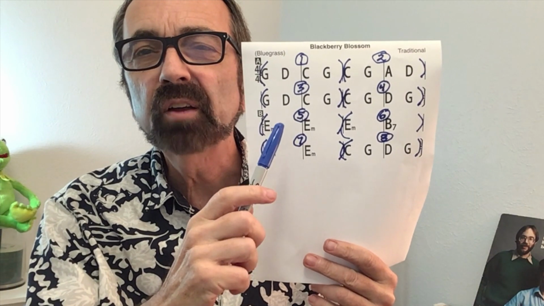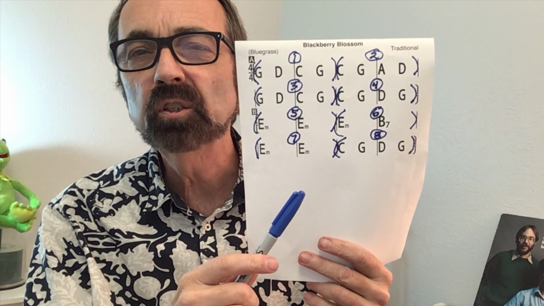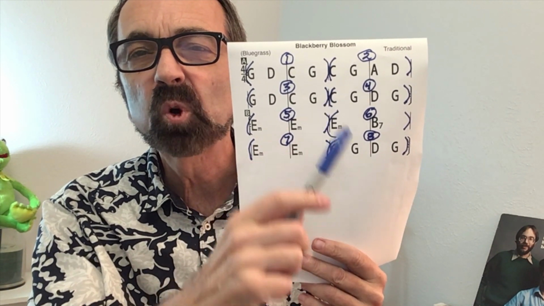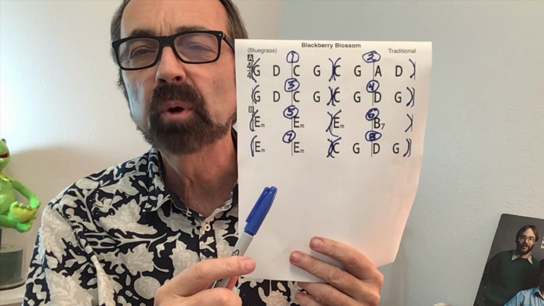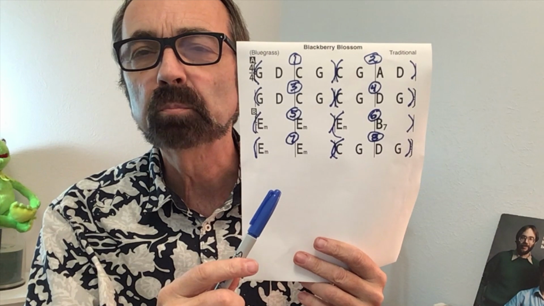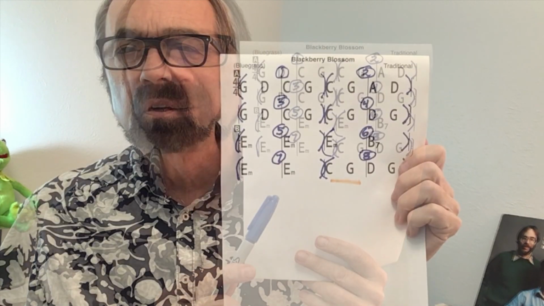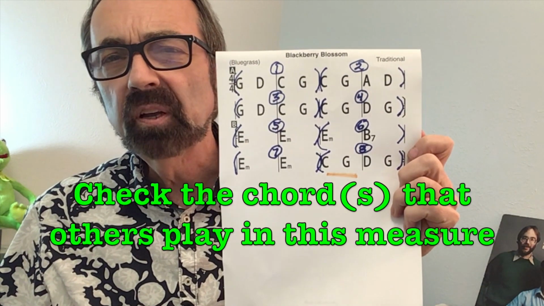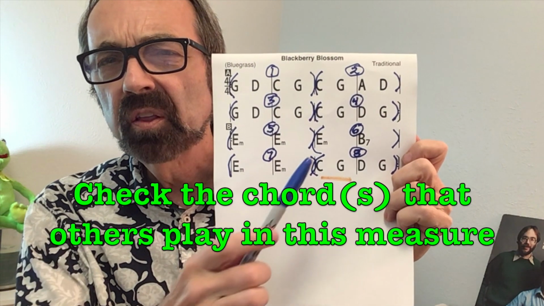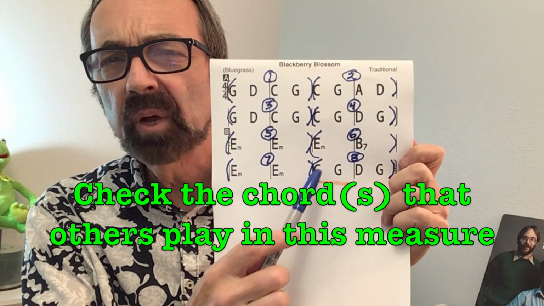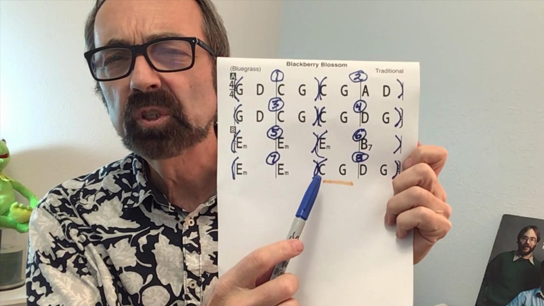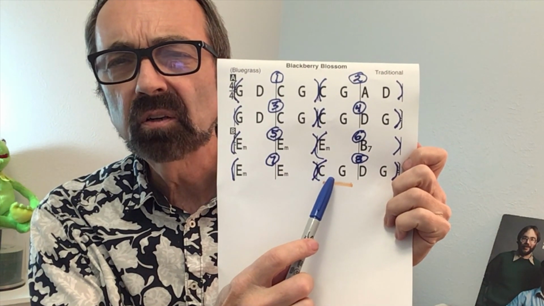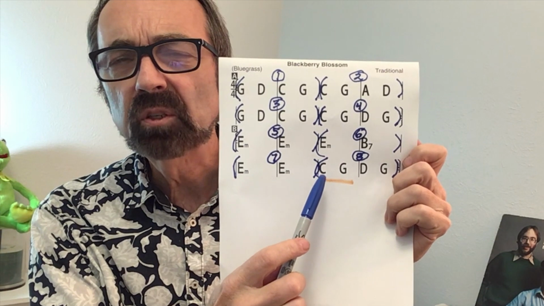Because phrase 5 and phrase 7 can interchange, the same with phrases 4 and 8, we now have all the phrases we need to come up with all kinds of variations for Blackberry Blossom. A quick mention before we play the complete song. This measure right here, back in the early recordings of the song, sometimes would just be a measure of E minor, or it might be just a measure of G.